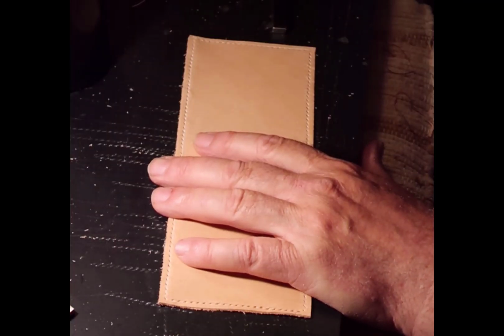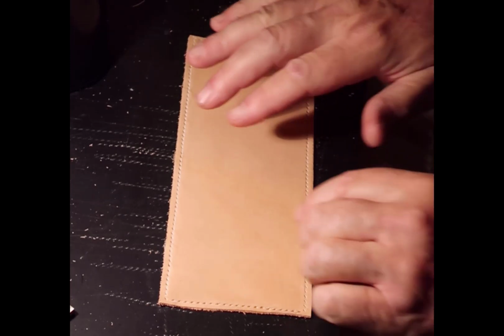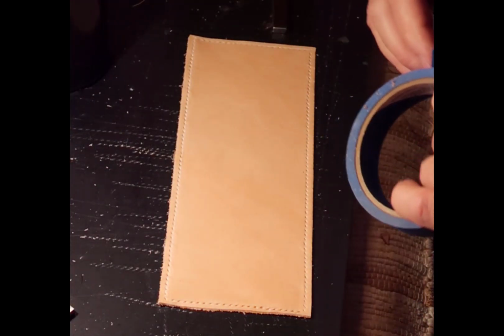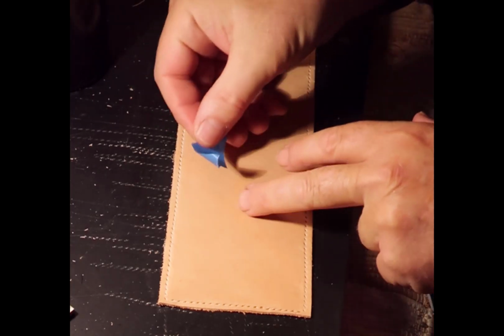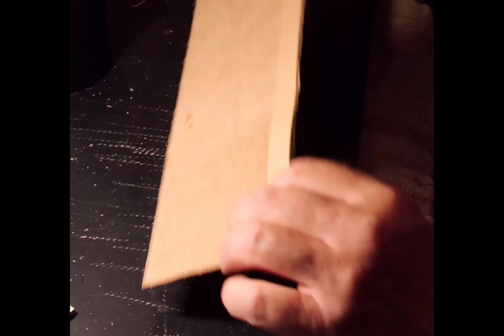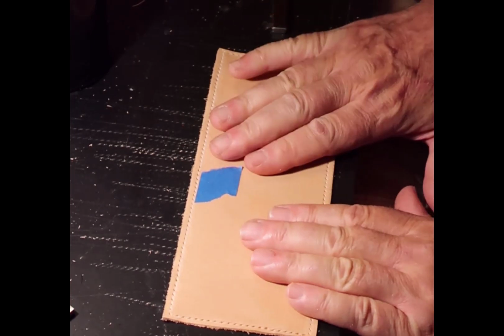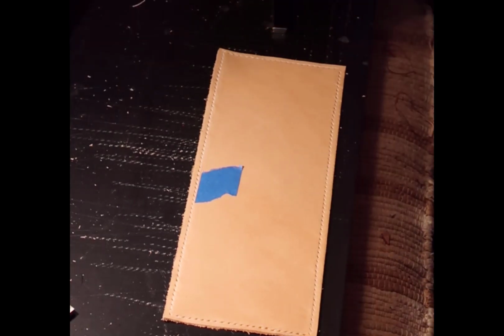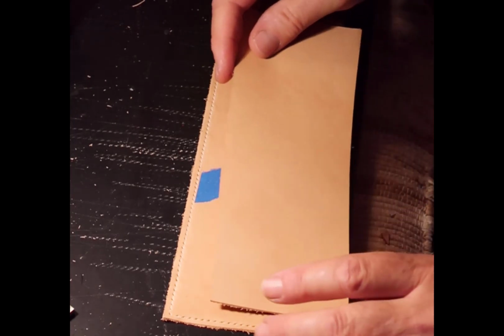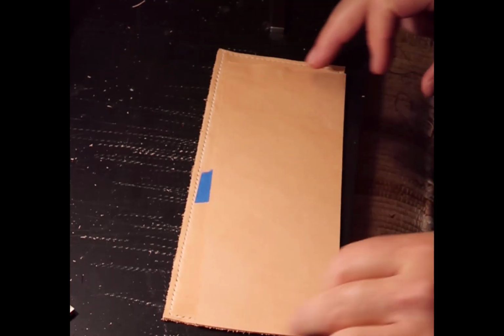To do the liner, and the liner is fun because you have to do it in two sweeps. But at this moment, what I'm going to do is put a piece of painter's tape, so I know which is the top, because once I take the tab off, and the tab is punched to match this particular line of holes, which might not be exact to this particular line of holes, I now know exactly which one is the top on this piece. On the liner, it's not going to be an issue because on the liner, you don't stitch across the top, you stitch across the ends, the bottom, and the two middle sections.